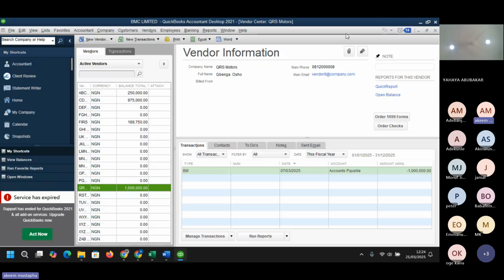It has a facility for upload. You can even link up with banks, but not everybody has that, especially most of the versions that are being sold in our area here. Most of those versions are not ones that you can actually link up with banks.